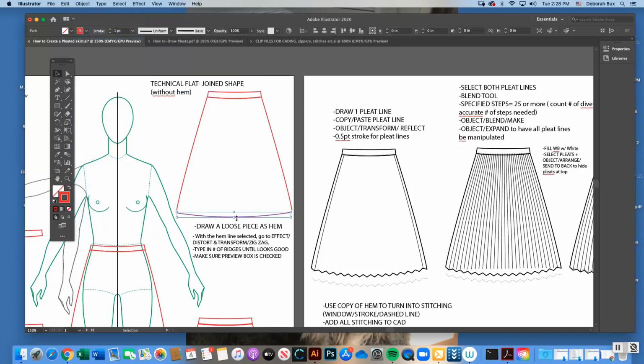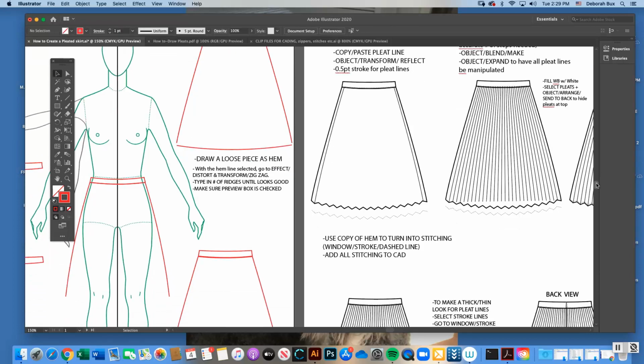Okay, so now the next thing that we're going to have to do is draw the hem. And the hem is going to turn into a zigzag look like you see here, but first we draw just one big curve line that goes the full width of the body of the skirt. So you can see it starts from the left to the right, and you're just drawing one continuous curve line using the pen tool. So once you have that, make sure it's not joined. Do not join it to the skirt. You can see I have little gaps over here. I want to keep them. You want to make sure that you have the full width across, but you are not joined to the body of the skirt, because we need to turn that hem.